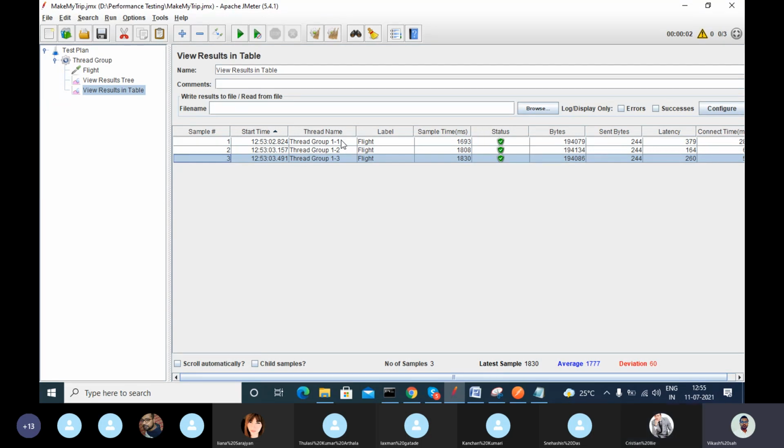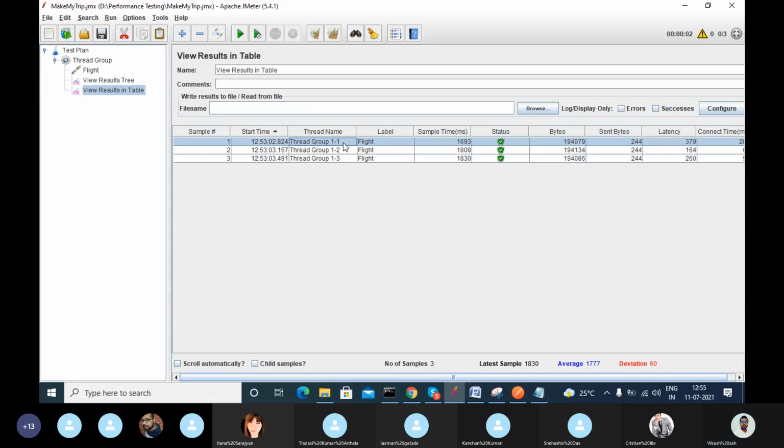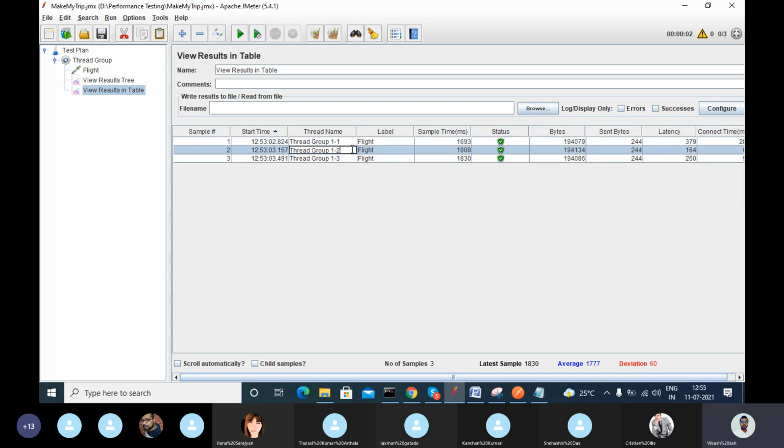Now thread name. Thread name means this is thread group 1, and 1 is the iteration. For the first iteration, this is the first user. This is the second user. Inside thread group 1, this is the first user who hit the server, let's suppose Vikas.